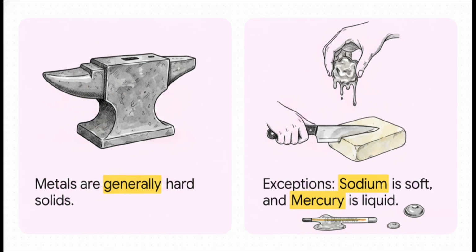And while most metals need massive heat to melt, gallium and cesium have incredibly low melting points. Seriously, if you place a piece of solid gallium on your palm, your body heat alone is enough to melt it into a puddle. Oh, and never forget mercury, the only metal that's liquid at room temperature.